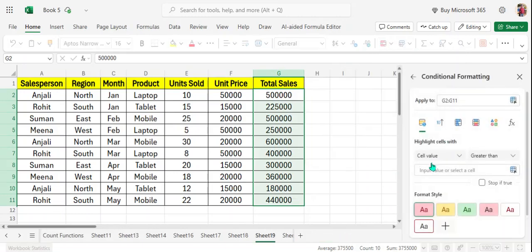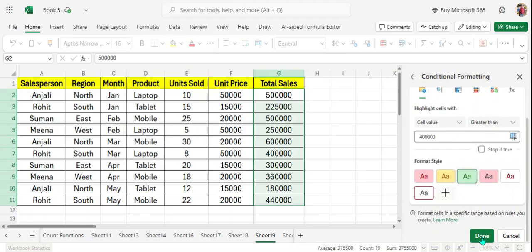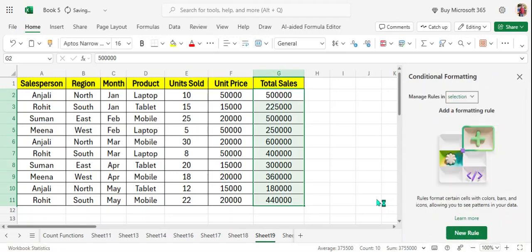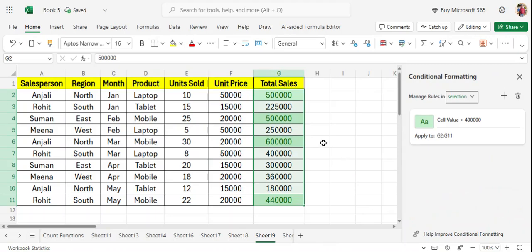Here I type 4 lakh. I want to show it in green. Okay, and done. Now we can see the transactions above 4 lakh.